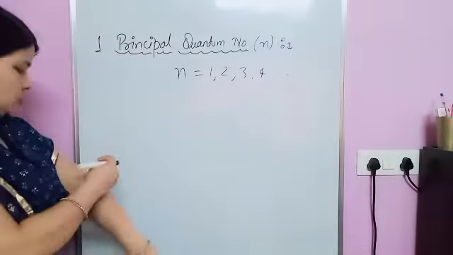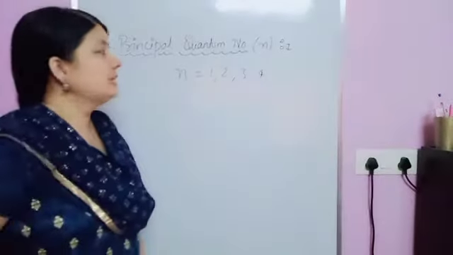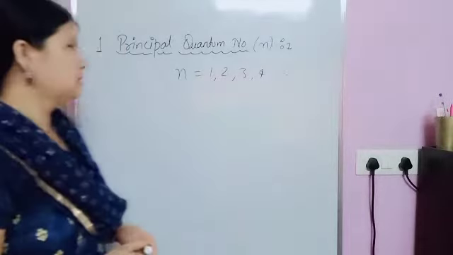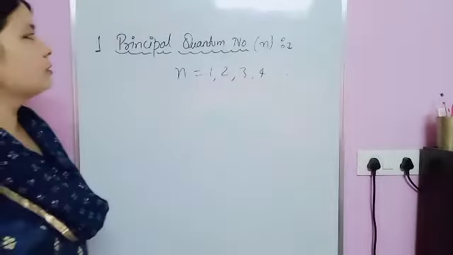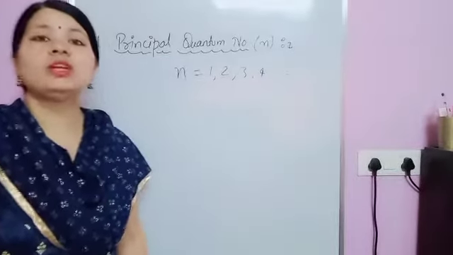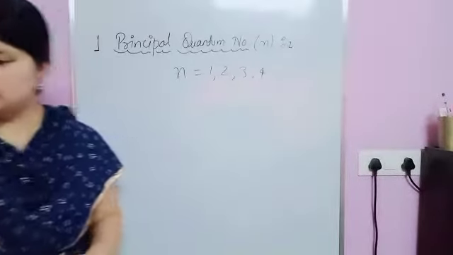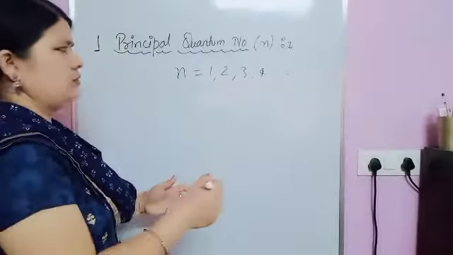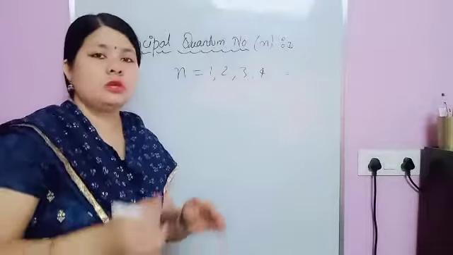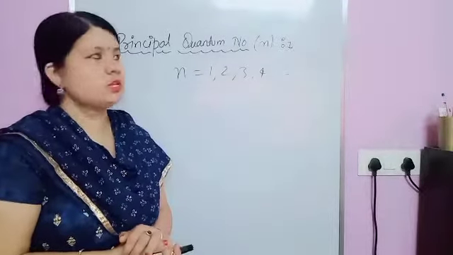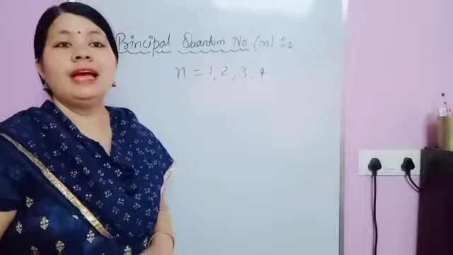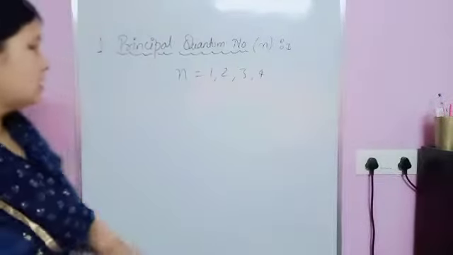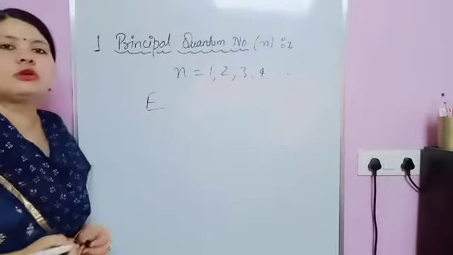This one is regarding your principal quantum number. This is one thing, it tells us that electron belongs to which shell. Now second thing, it tells us about the average distance of the electron from nucleus, कि उसका nucleus से जितना भी है, what's the distance from the nucleus. That was again given by principal quantum number. And third thing that is important, it determines the energy of the electron.